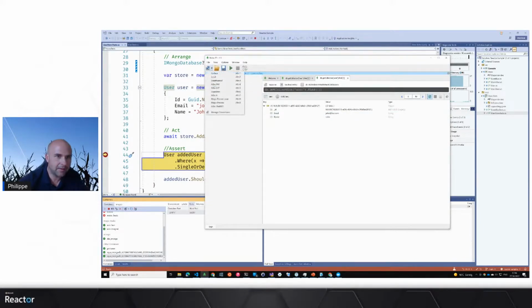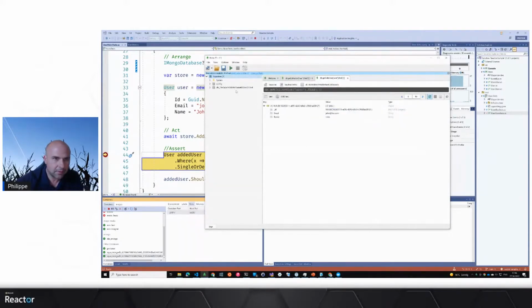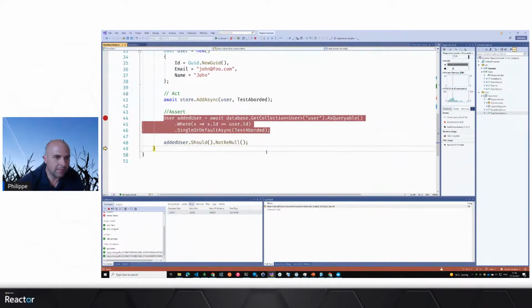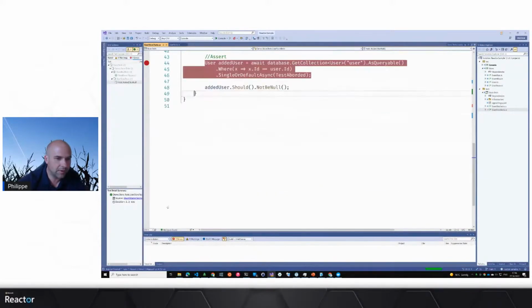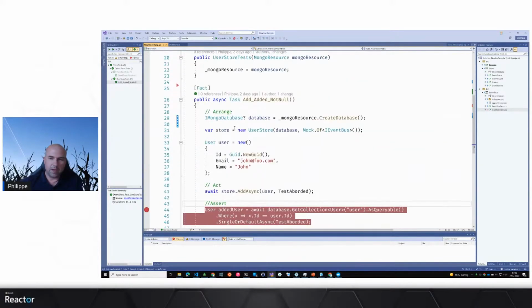I see it's running on a specific port because the ports are dynamic. So I just have to quickly create a connection to it with that port, 55097. Now I connect to it, and I see this randomly generated database. I see the user which has been created here in the MongoDB. And when the test is over, the container is deleted. So that is the case where we can use a Docker container.